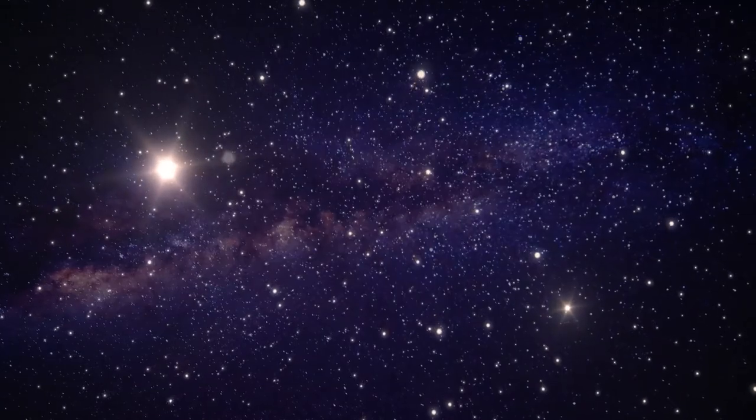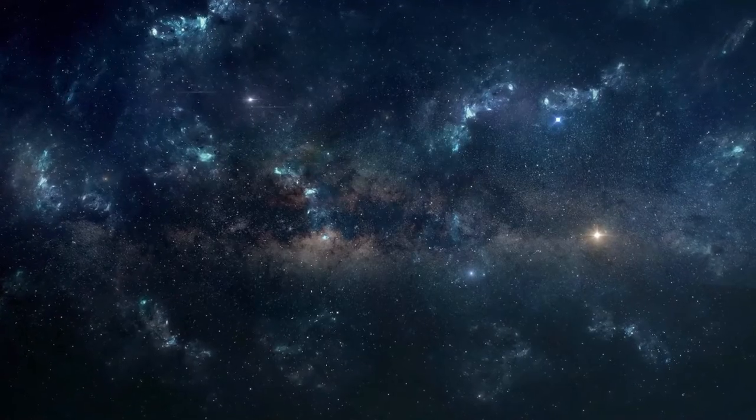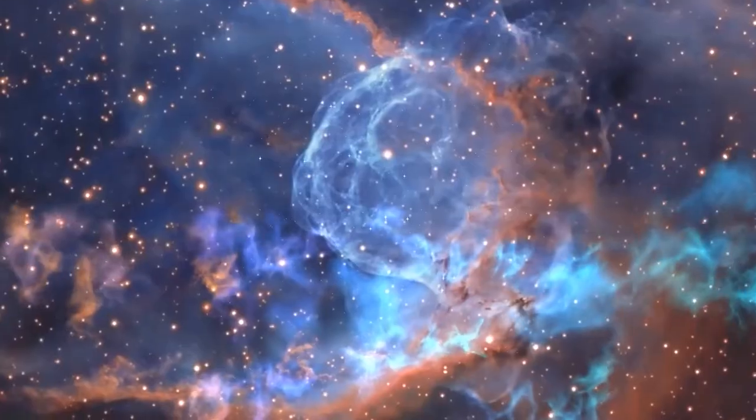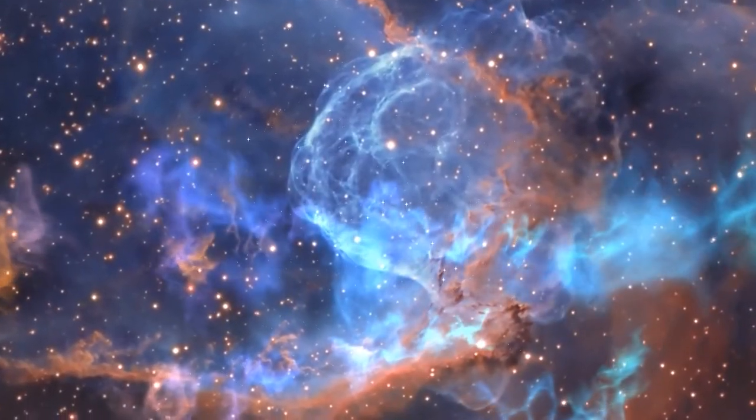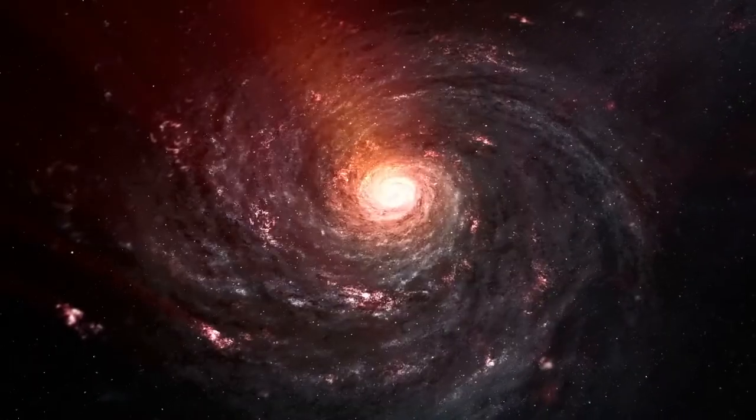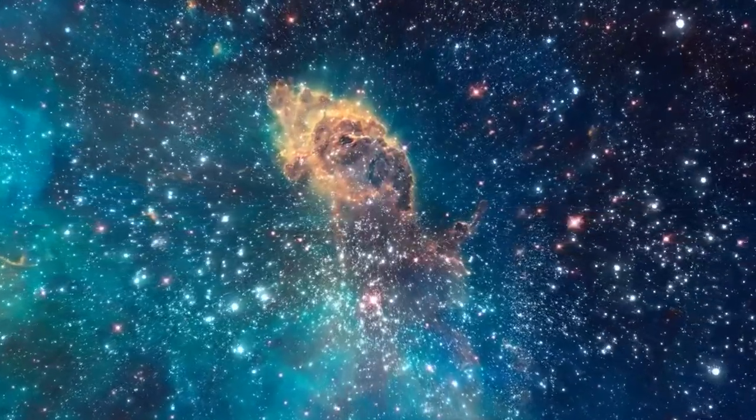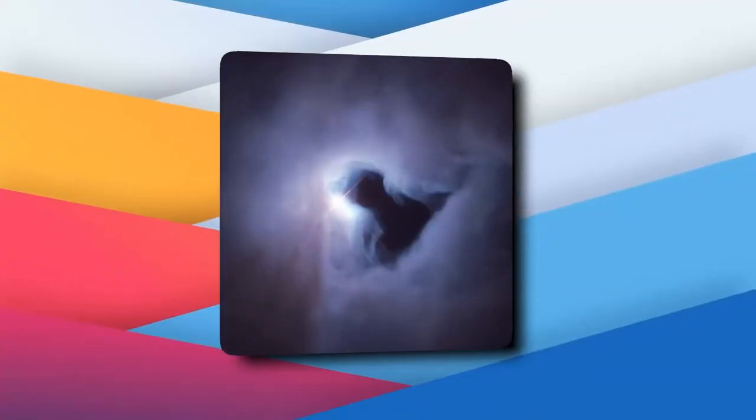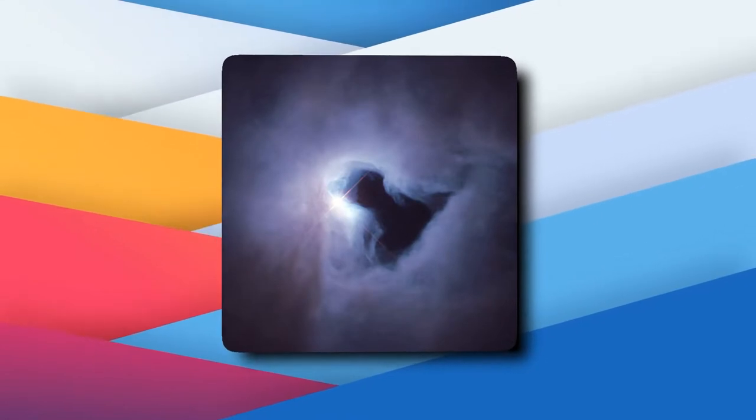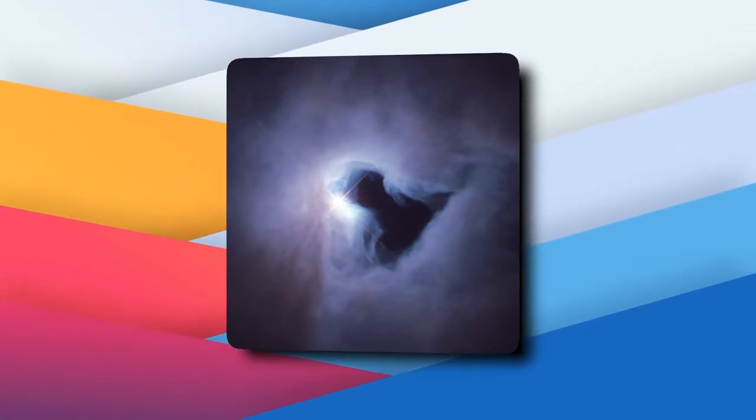A reflection nebula is a place where stars are born that reflects light instead of sending it out. A reflection nebula can give off light, but the nebula's density usually stops any light from getting out into space. Instead, the light of nearby stars will be sent out into space by a reflection nebula. Since reflection nebulae don't give off light, it's hard to figure out exactly what they're made of.